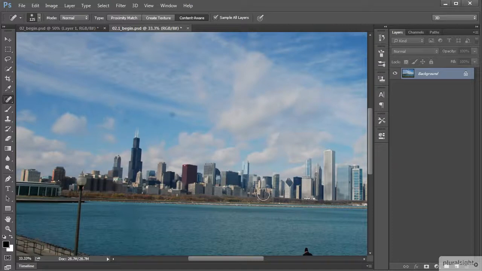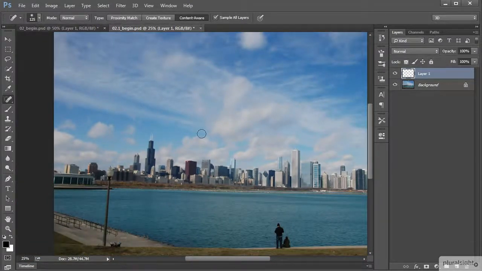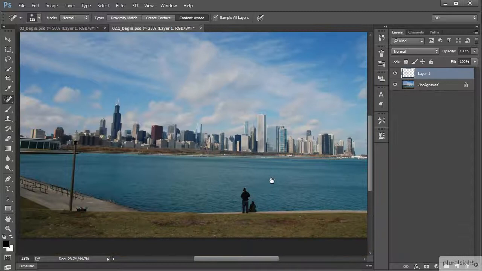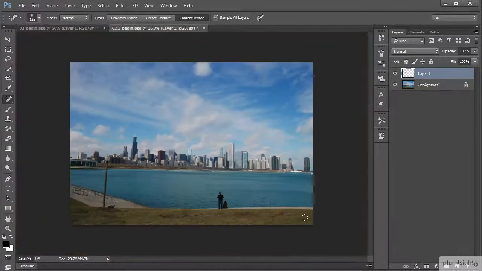But again, if you want to work completely non-destructively, it's good measure to practice that. I would make a new layer, again making sure you have Sample All Layers on, and remove that information. Okay? And you can make that comparison. Very nice. So later on, we will revisit this image and talk about how we could use another healing tool to remove these people down here by the shoreline, removing them seamlessly.